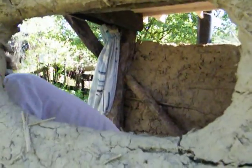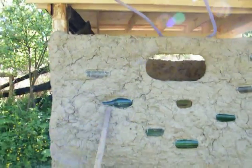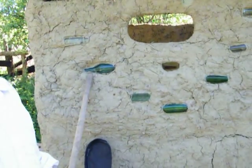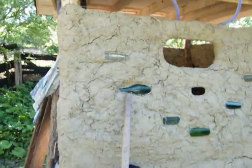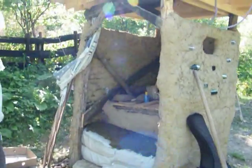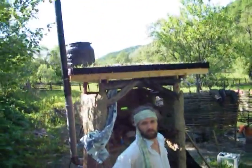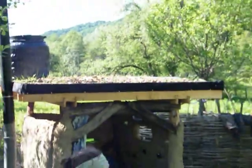What else? Oh yeah. So the toilet also has a green roof, just because. About the green roof, I don't really want details because I already wrote an article about it. If there's already information about it, it just seemed like a good idea to take advantage of the roof space and put some plants on the top. And we have already some plants. What else? Is there anything else?